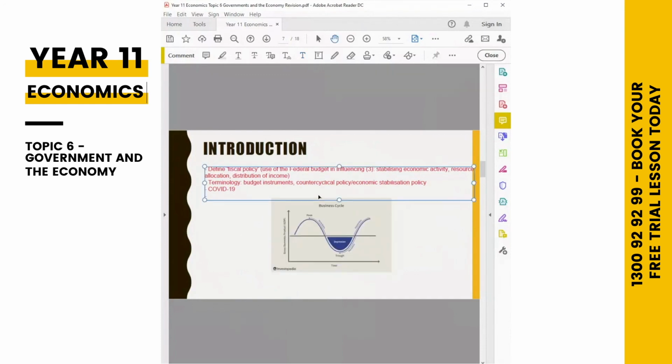So if we're saying that fiscal policy is a counter-cyclical policy, we're going to expect that during times of economic upswing, the government's going to try to ameliorate the extremities of the business cycle. So if we're experiencing a peak, the goal of counter-cyclical fiscal policy would be to try to bring down some of that economic growth to prevent our economy from overheating. By converse, if we're experiencing a recession, like a COVID-related recession, then we're going to want to try to bring up this trough via counter-cyclical policy.